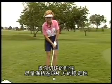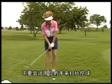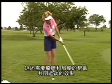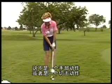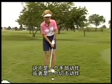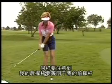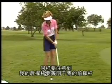When you chip, try to stay real still over the ball. Don't try to scoop it with your hands. It's more of an arms and shoulders moving together. It's not a hand action or a chopping action. Also, notice that my back swing will equal my forward swing.